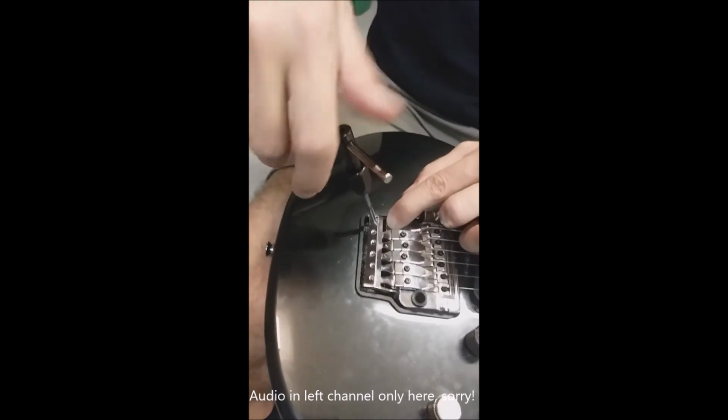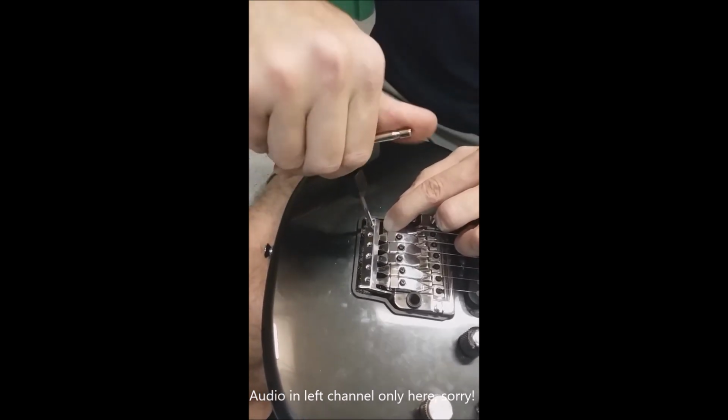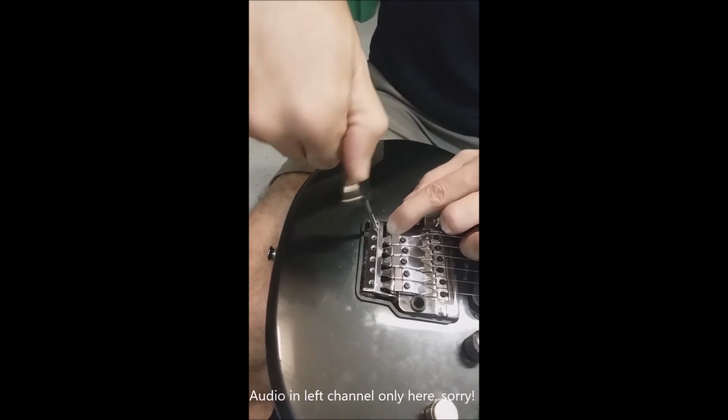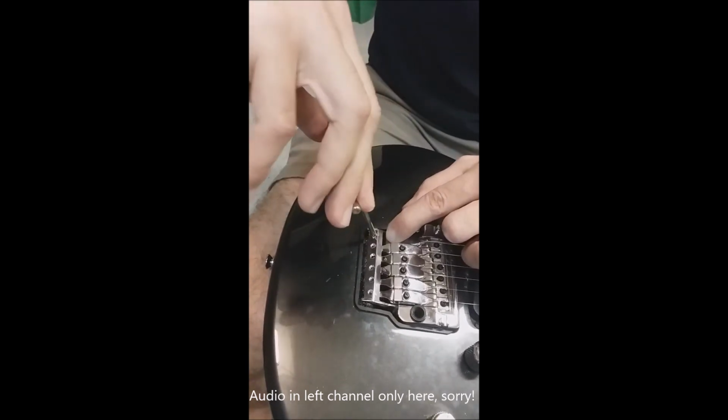So you turn it a quarter to half a turn, and then you back it up just a little bit, and then you keep doing that. You repeat. You turn it clockwise, and then you back it up just a bit. You turn it clockwise, back it up just a bit, and eventually you'll start seeing it come out the underside if you're looking at it.